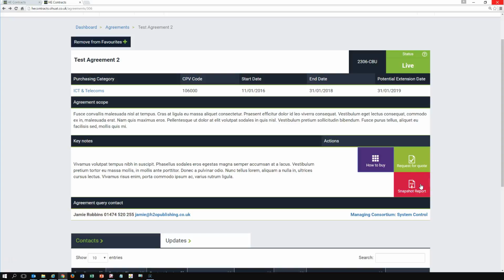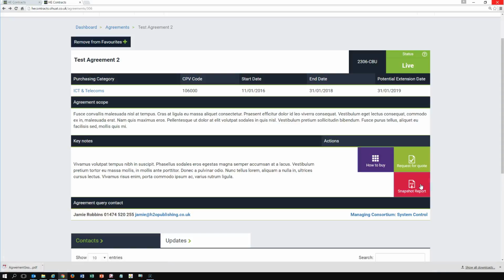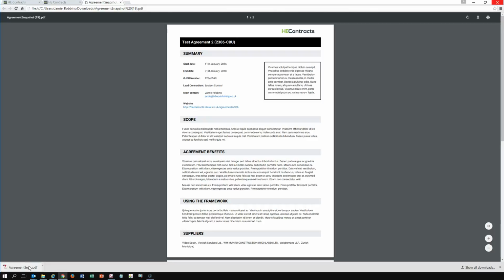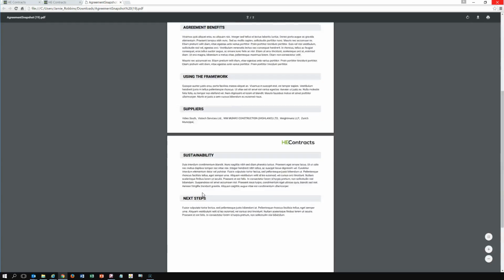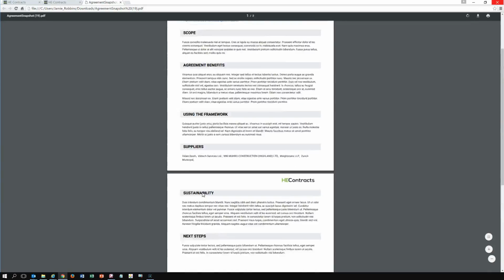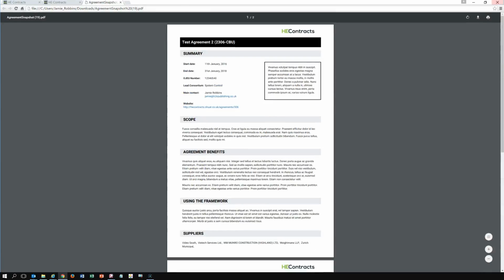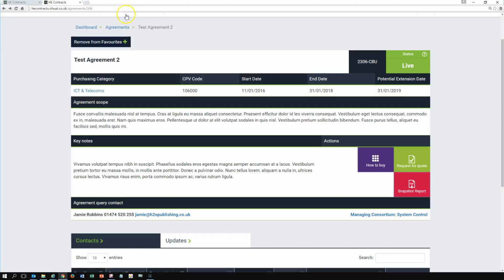Underneath there, you've got the snapshot report. If you click on that, this gives you a summary about the agreement. Now all browsers are different. I'm using Chrome for this particular video, and in Chrome it shows you the document you downloaded in this bottom corner down here. But in Internet Explorer or in Firefox, this would probably show in a different place. So here is our PDF that it's downloaded for us, and as you can see, just like on the screen, it gives you a PDF in a designed format that lists all the different parts that are on the screen, ready for you to either print, or you can actually save that as a PDF on your machine. To close that, we just go up to the tab and close that off.